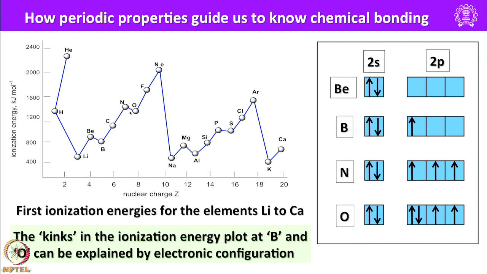What is surprising is the lower ionization energy of oxygen compared to nitrogen, despite its being more electronegative. The reason is very simple. We can simply compare the electronic configuration of nitrogen and oxygen. We have a half-filled electronic configuration in the case of nitrogen, whereas in the case of oxygen we have 2s2 2p4, that means one more than a half-filled electronic configuration. That means by losing one electron, oxygen can attain a half-filled electronic configuration to add some stability.